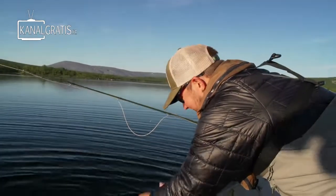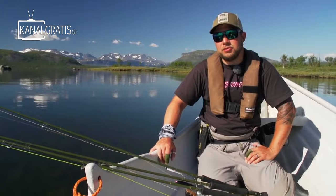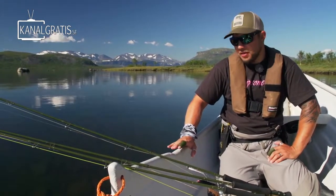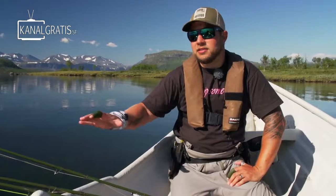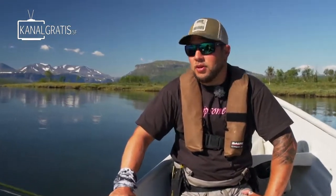Jesus Christ. The gear we use up here is a little bit different compared to what I normally use. Where I fish normally in the archipelago, I use 90% a 9 weight. But up here we have basically only fished 10 weight. And that's because the fish is so strong and there's a lot of grass that we need to really get them not to go into. We lost some big fish in that grass and we don't want to do that. So we're fishing 10 weights.